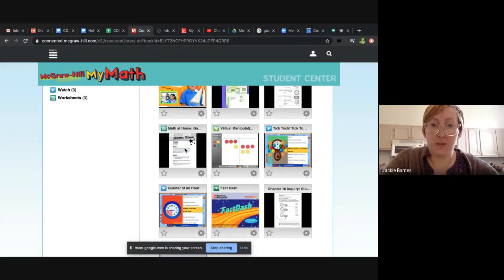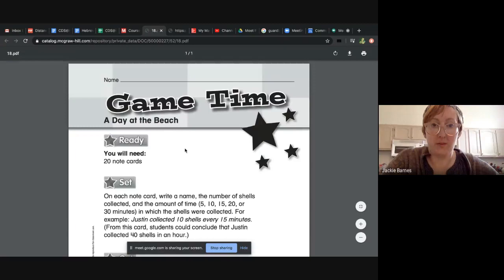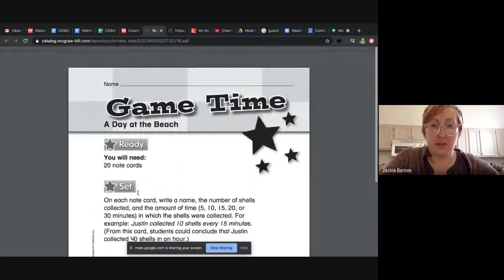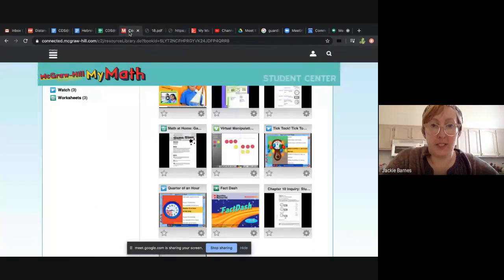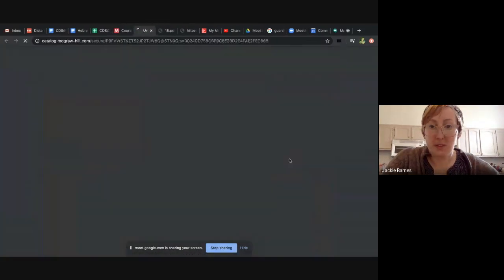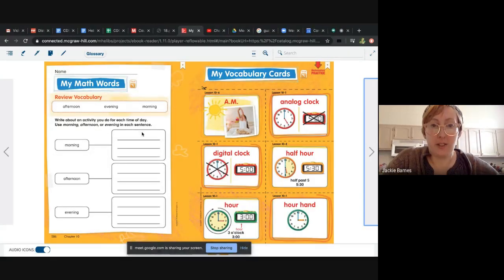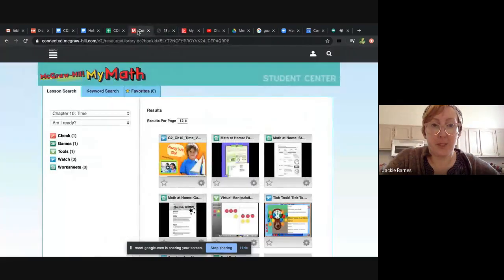These opened for me before. Let me try this one. There we go. So here's a worksheet. This one does not have questions in it to fill in. But usually with these PDFs, once they load, they'll have a spot for you to fill in some of the text. Let me go back here.